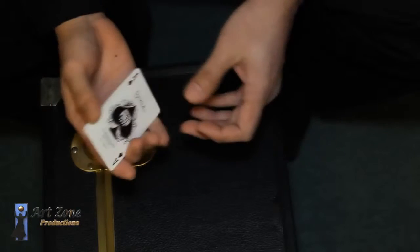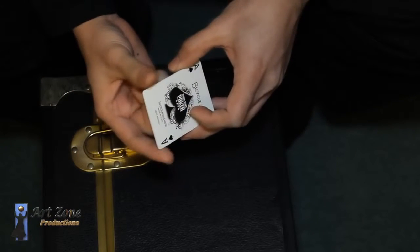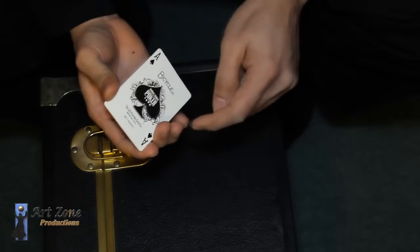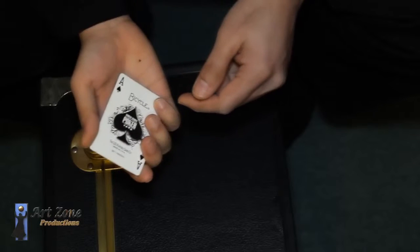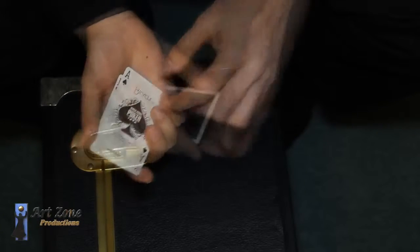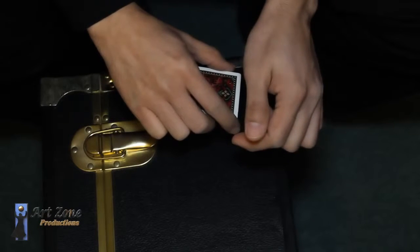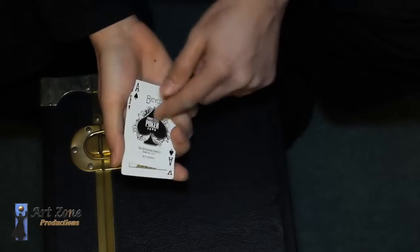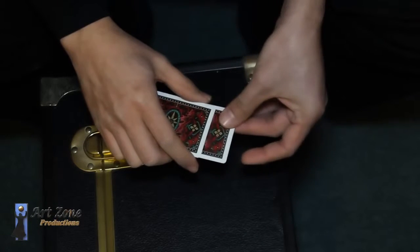There is a variation. Instead of doing the squeezing method, you can do the glide method. And notice I have the grip, the index and the thumb. The second, third, and fourth fingers, I'm going to bend them right beneath, and I'm going to hold the ace in position with the pinky finger. Notice the pinky goes back a little to pull this card behind so I can reach the card in the middle.